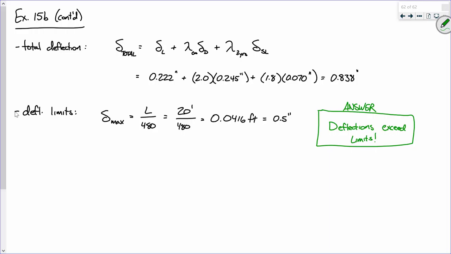But let me also be clear, okay? When I say no good for something like this, I'm not saying that you put a feather on the beam and it will explode. What I'm saying is that we have violated deflection limits, so we're likely going to get damage to the drywall or damage to the plastered ceilings, or maybe the drop ceiling has some sag in it, or maybe you've got plumbing issues. It doesn't mean the building's going to fall down, but it certainly isn't good. So let me ask you this, how should we address this? What could we do to this beam to make it work?